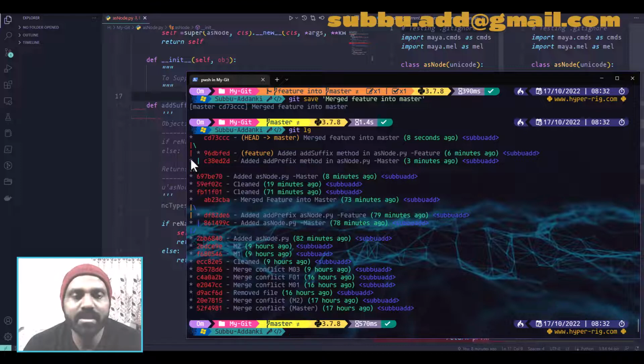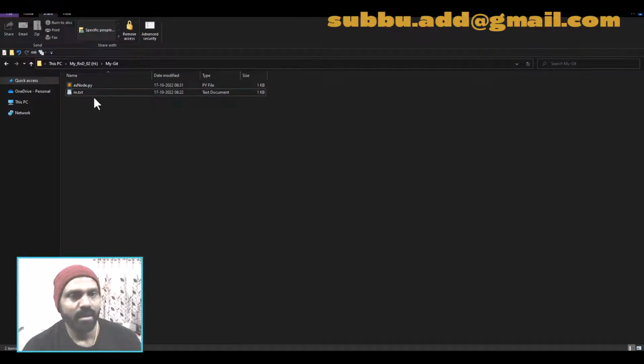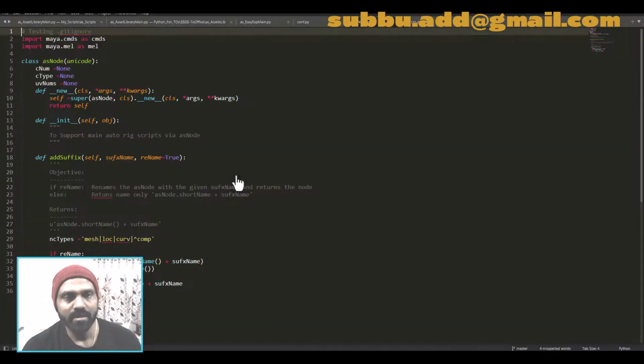So we can see the star mark in the actual master branch line, whereas in the feature branch only one edit happened, that is added add suffix method in AS node feature. So finally this branch is merged into master branch. Even we can check it here. In master branch also add suffix is updated.